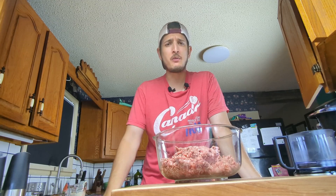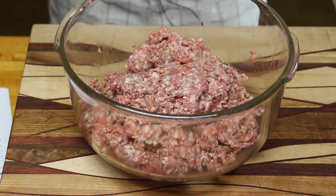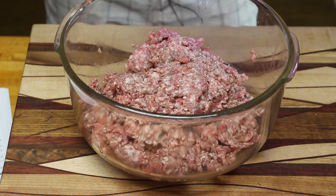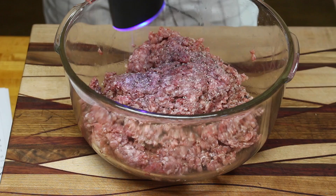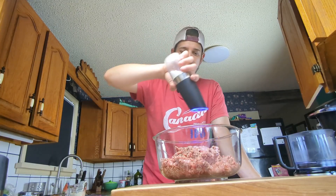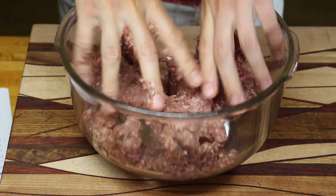Let's start with the burgers - these are nice and simple. Two pounds of ground beef in a bowl. I'm just going to add a little bit of salt, a little bit of pepper, then stick them in the freezer and carry on with the rest of the ingredients. You want maybe a tablespoon of ground black pepper and about a teaspoon of salt. We'll weigh that out into six third-pound patties using my homemade burger maker.